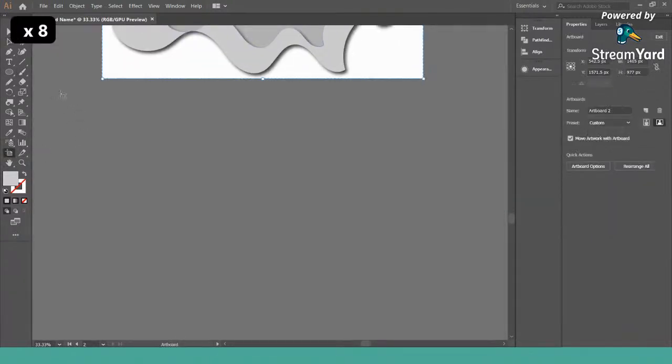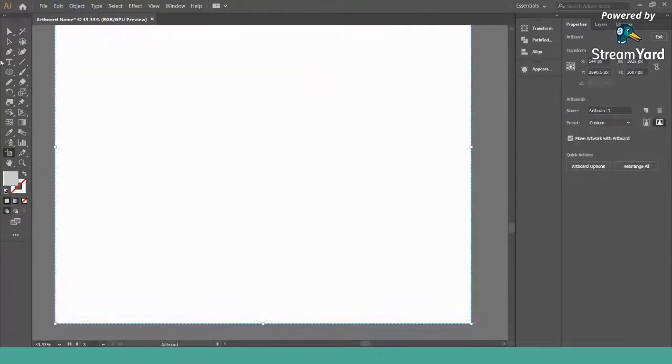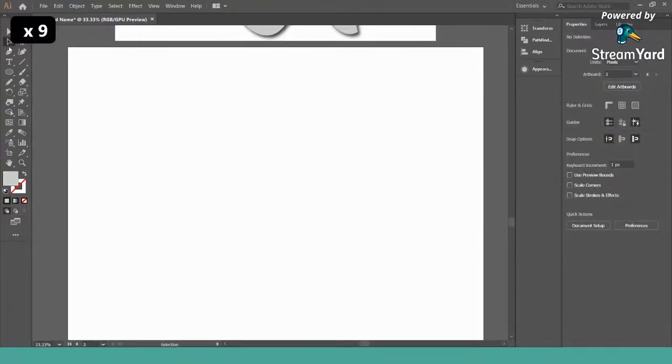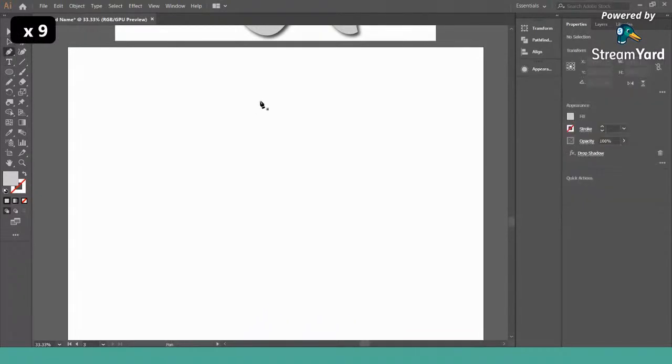Moving on, let's make the tower. Now about the pen tool. The pen tool can take time to master, but let's go see the basics. You click at one point, you can go to any point. You can see there is a line joining the cursor. So I will just select here and not leave, hold it and drag it to get a curve. You can see it creates a curve.